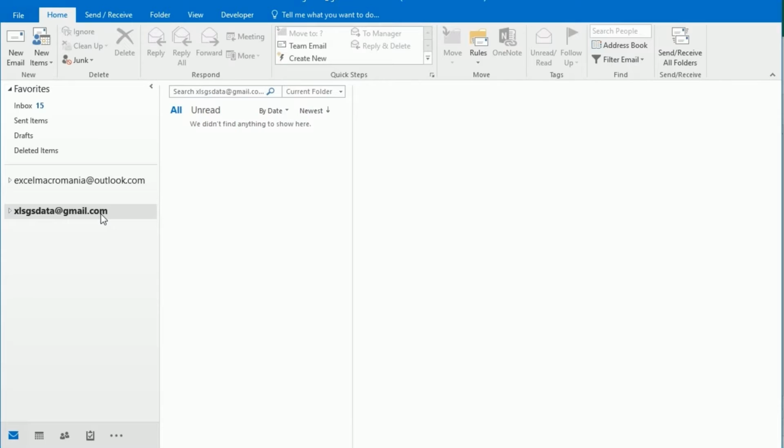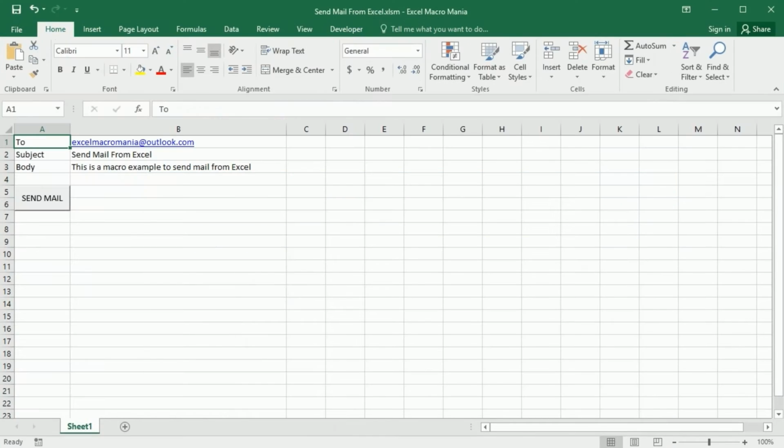But if you do not want to have Outlook altogether, you don't have it installed, you don't want to use it, you don't want to add your Gmail account to Outlook, there are some other possibilities. Another possibility is using the CDO library, and I'm going to show you how that looks in a moment. But to do so, and also to add your Gmail account to Outlook, you need to have a Google account with two-factor authentication.